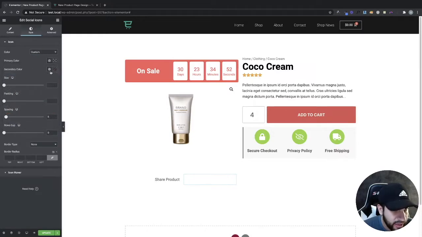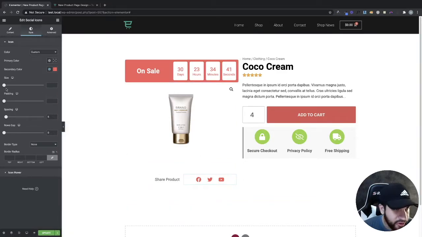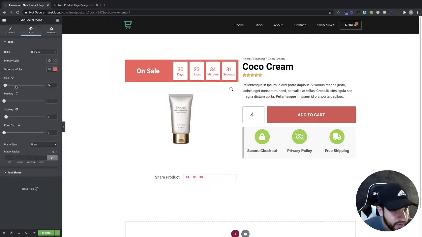And then for our secondary color, we're going to make that red. And we might use this red instead. And then I'm going to go ahead and adjust the sizing of these here. I'm going to move this to the left here on my alignment. So go back to content and then go to alignment to the left. And then I'm going to remove some spacing that we have on here as well.